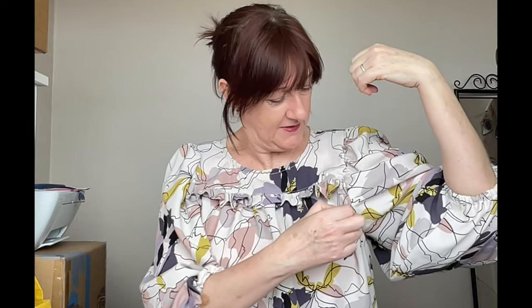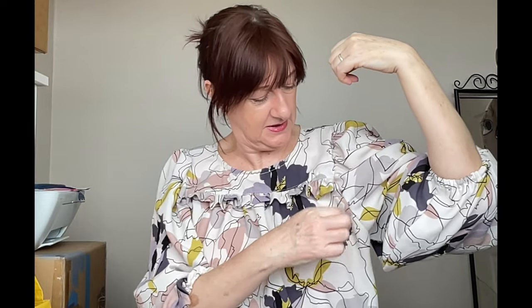I wore this yesterday. I went to the sewing social yesterday and I wore this blouse with my jeans. So I've just popped it on today for my video. It literally needs to go in the wash. It's probably a bit squiffy. Oh wow, I've just noticed the thread hanging there. All day yesterday I went out wearing this and never saw that random thread. Never mind.